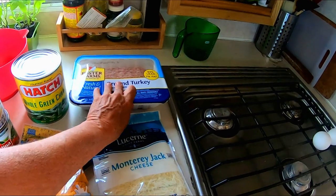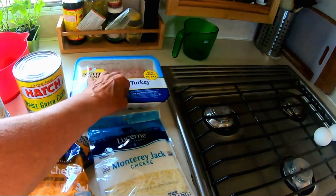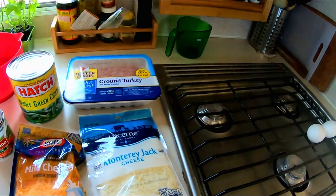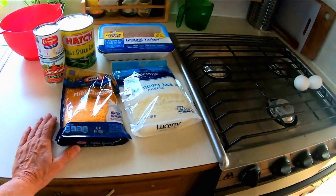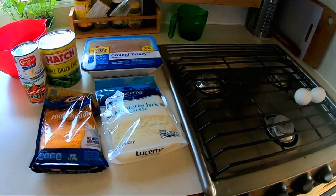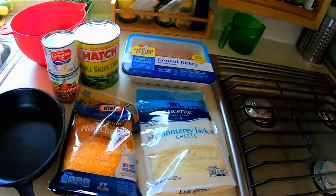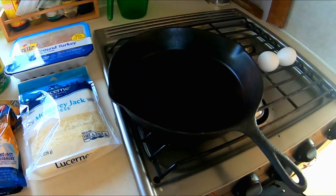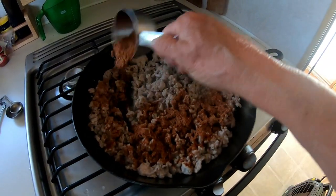First I'm going to cook the ground turkey and add my taco seasonings, which is a homemade taco seasoning mix. I'll leave the link to that in the video description too, because I got it off the internet. I don't buy the little taco packets — I make it every time I make tacos. I'm going to cook the taco meat in the Dutch oven. While it's cooking, I'm going to get the coals started. There's the homemade taco seasoning — spread this on.